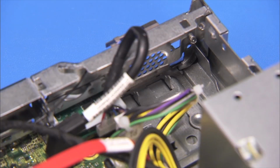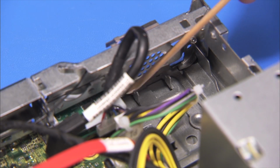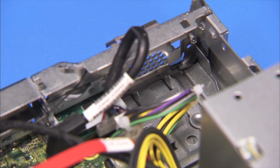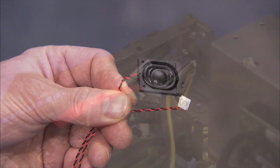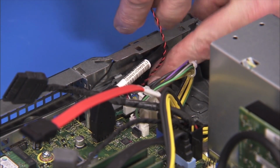Replacement. There are small metal guides on the front inside of the PC for correct alignment of the speaker. To replace the speaker, slide the speaker into its guides, aligning the screw hole on the speaker with the screw hole on the chassis.